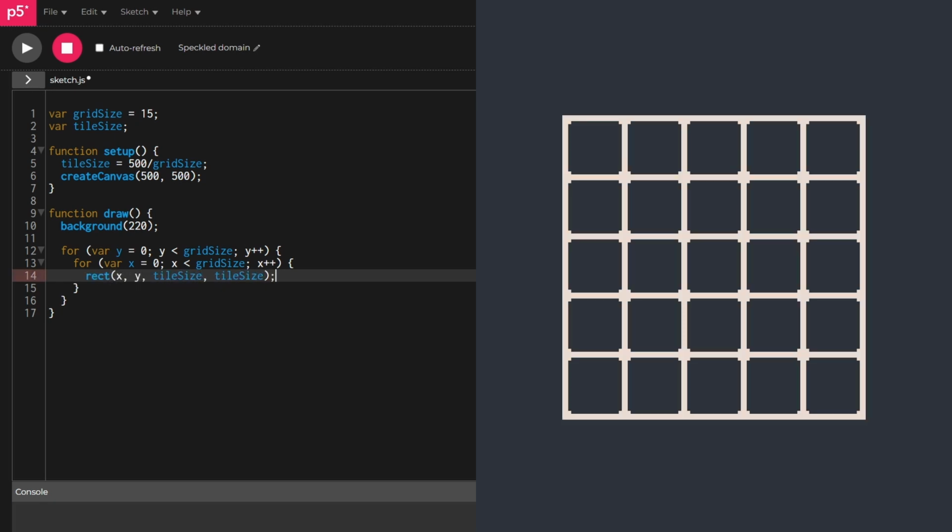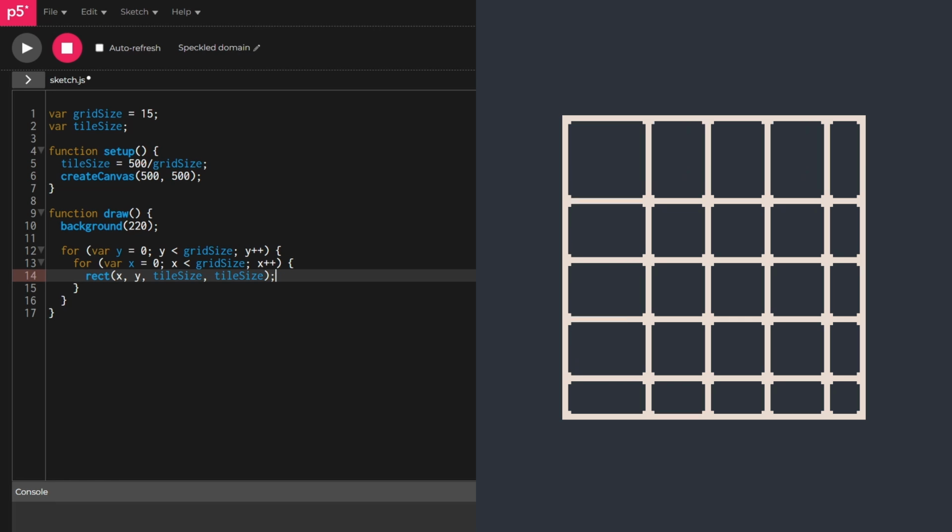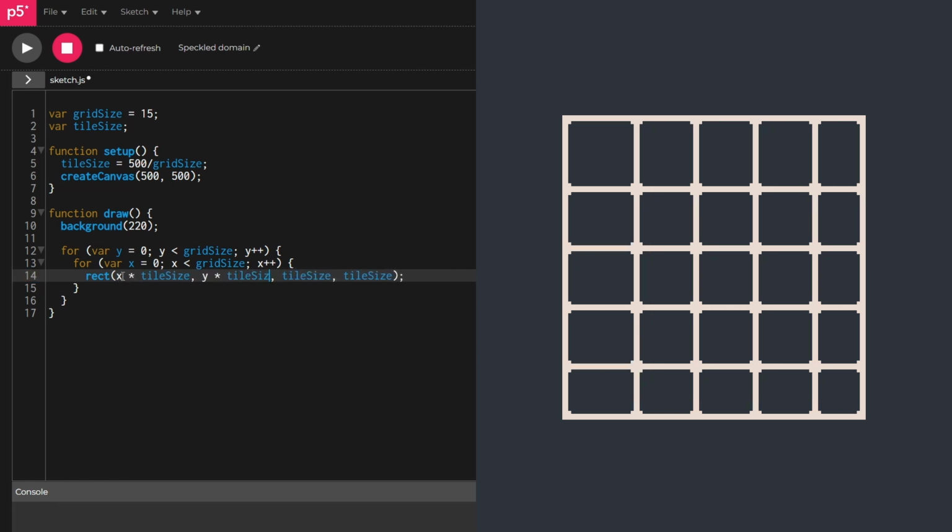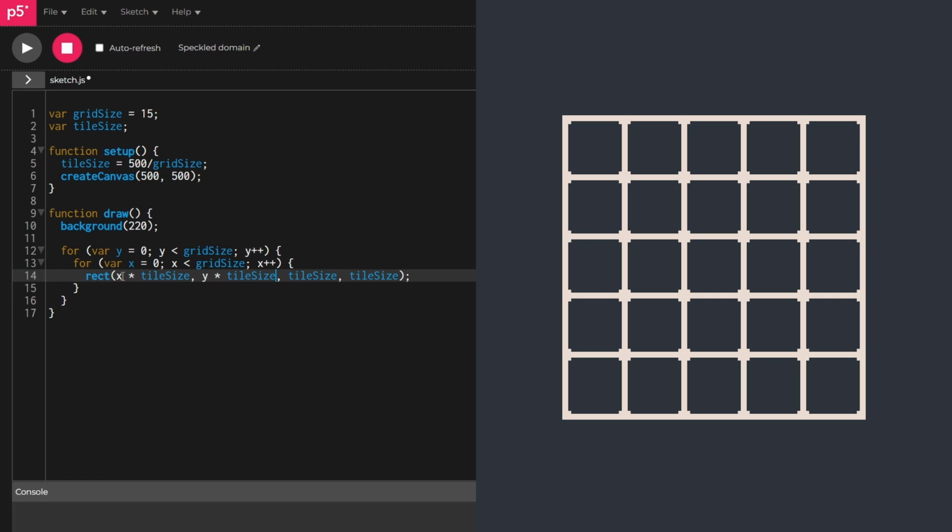There is a problem with this though, and it's that each tile's position won't take into account the size of the tile. For example, look at the tiles at this size. They seem to fit, but as soon as we increase the size of the tiles, they don't actually move to make space for the other tiles. To fix this, just multiply the x and y coordinates by the tile size, which makes sure the necessary offset is in place.